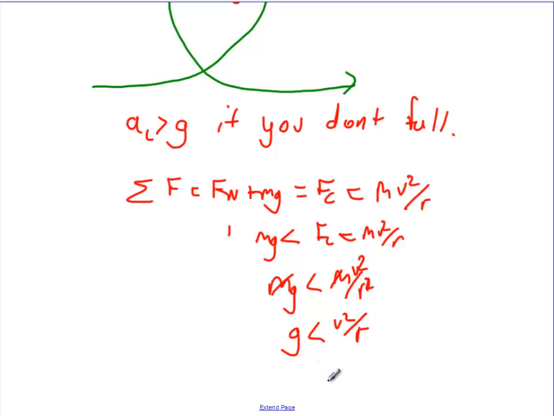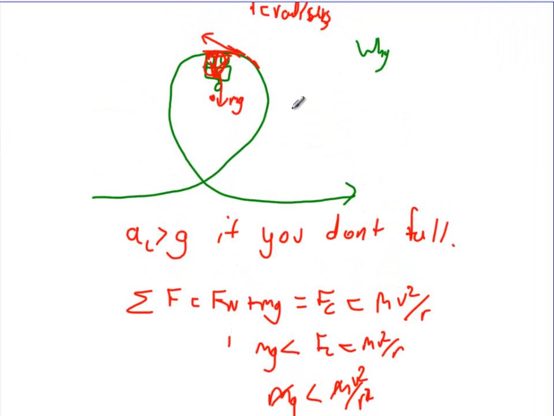And so if I wanted this speed, I would just multiply both sides by r, and take the square root of v squared. So this is the minimum speed that you need at the top of the roller coaster in order to actually stay in your chair. So v needs to be greater than the square root of rg. There are going to be a couple problems for you guys to work, but basically when you go into a vertical circle, it's a lot like a horizontal circle. You just have to keep gravity in mind.